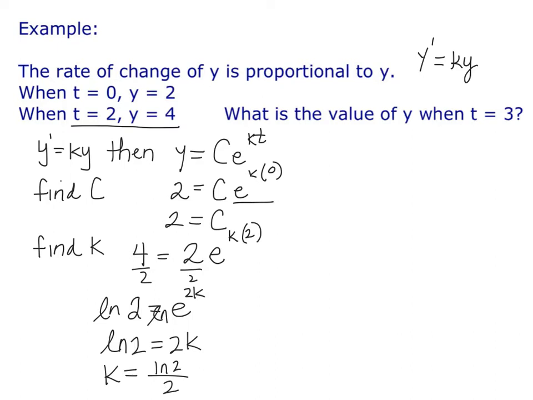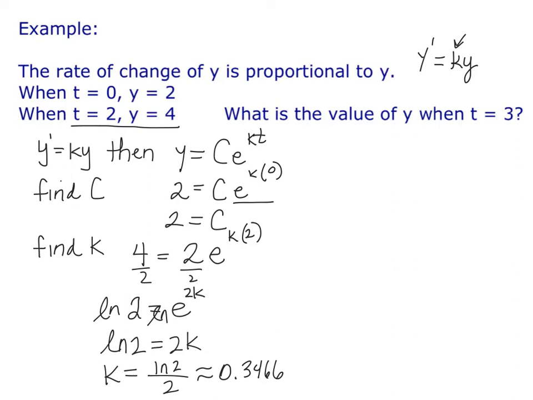That's its exact form. If I were putting that in a calculator, natural log of 2 divided by 2, closing the parentheses, I should get 0.3466. And that is my constant of proportionality. That is k. That's what we found.